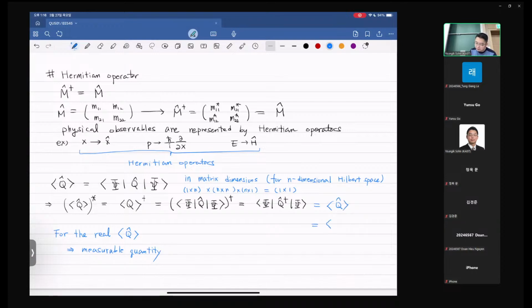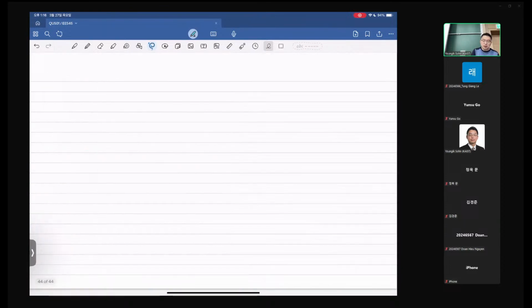And then, what is that? It was this. Now you see why the Hermitian property, these two being the same, is linked with the real number argument and the measurable quantity argument. Because for a Hermitian operator, these are the same, right? They are the same. And that actually means that this is a real number. Okay, the expectation value became a real number when you have a Hermitian operator. Let's keep looking at the details of a Hermitian operator.